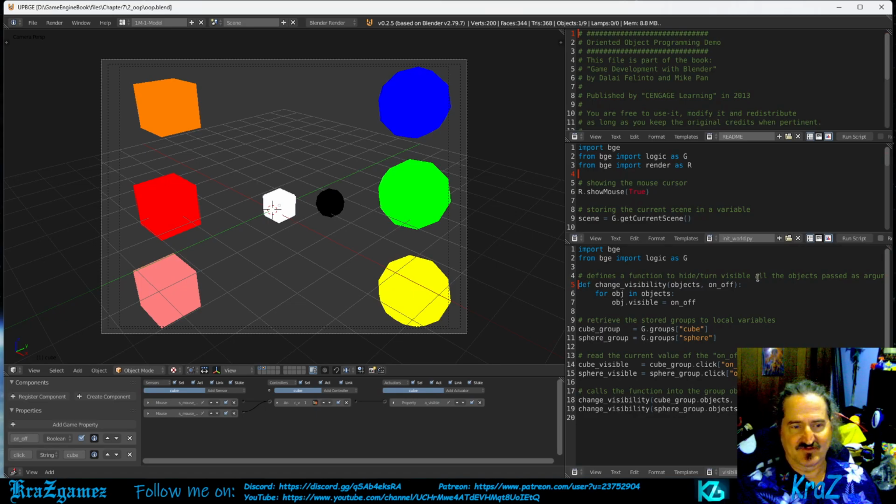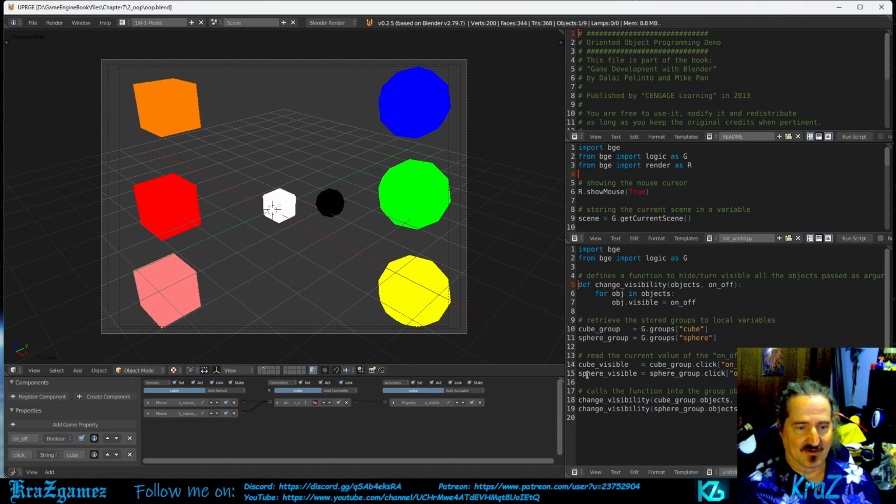So when it defines this information, it's going to look for objects. It's going to find all the objects. It's going to go through the objects, and in the objects, it's going to find all the objects to make visible. And then it's going to do these. It's going to take all those objects, okay, create a new variable, give it dot groups, and call it cube. Okay, and then the same thing with that. It's going to put in a list called spheres.